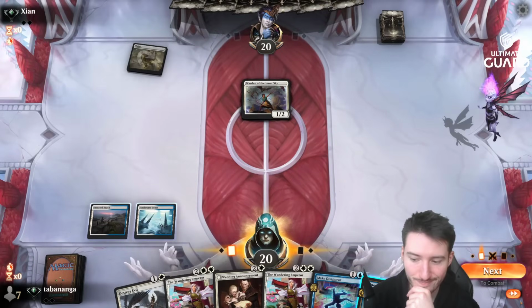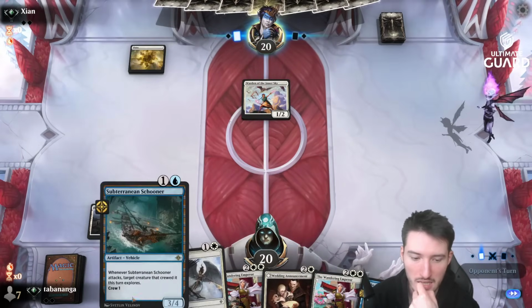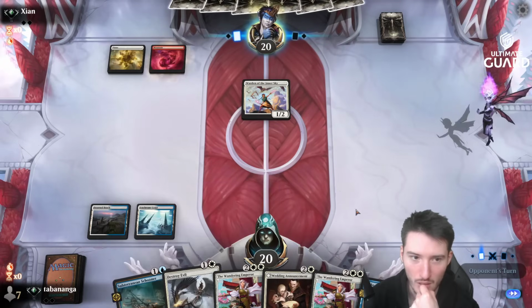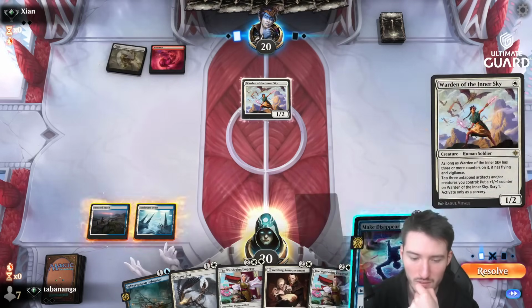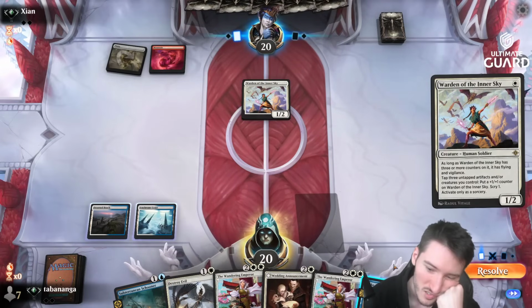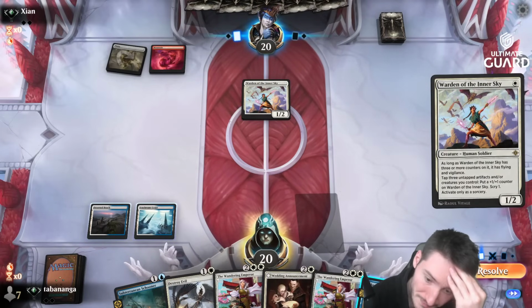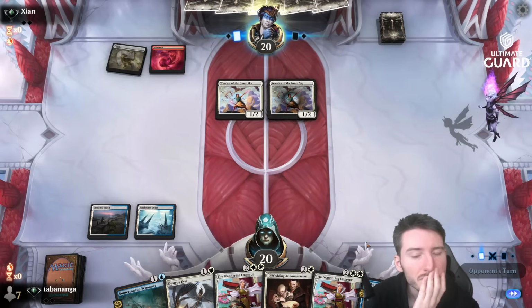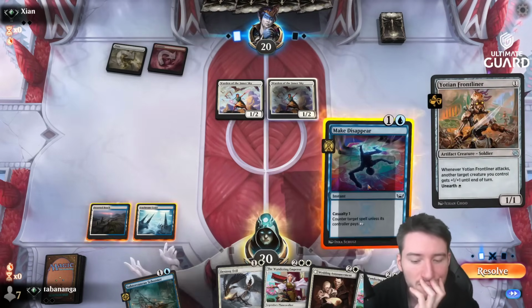Schoonerino. I'll let my mate disappear for the sole reason that I don't have a good follow-up for the Schooner. So then I just want to disrupt my opponent. That card is pretty underwhelming. That's even worse.